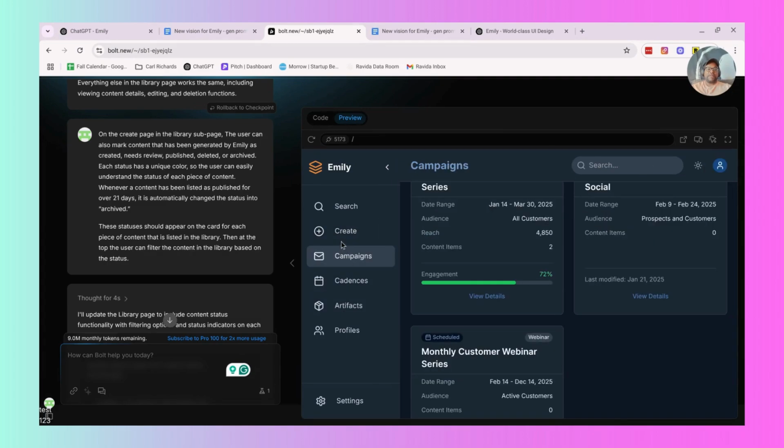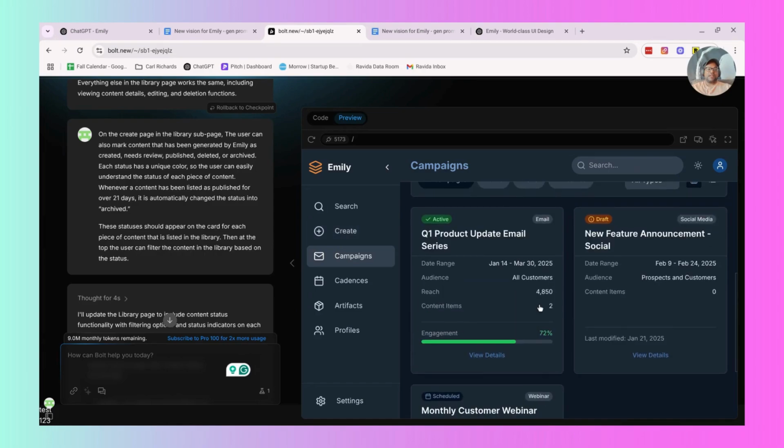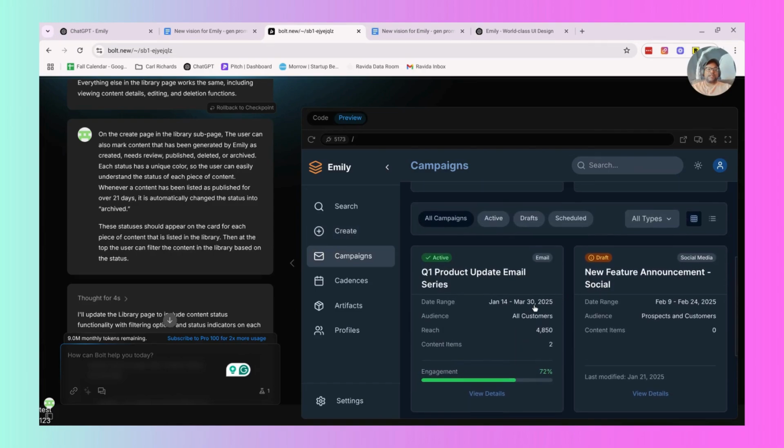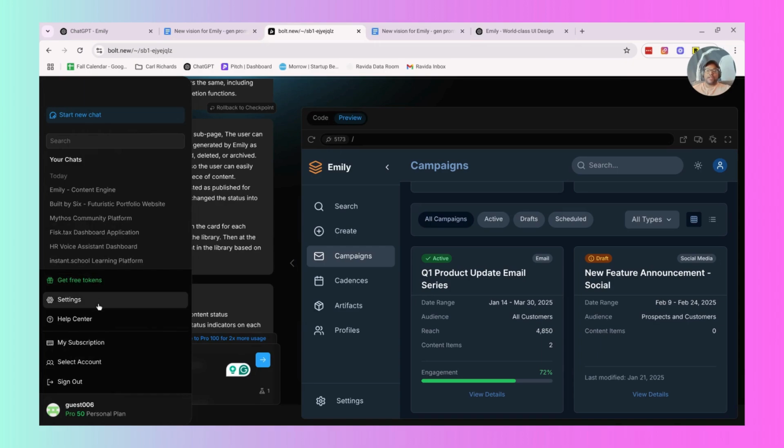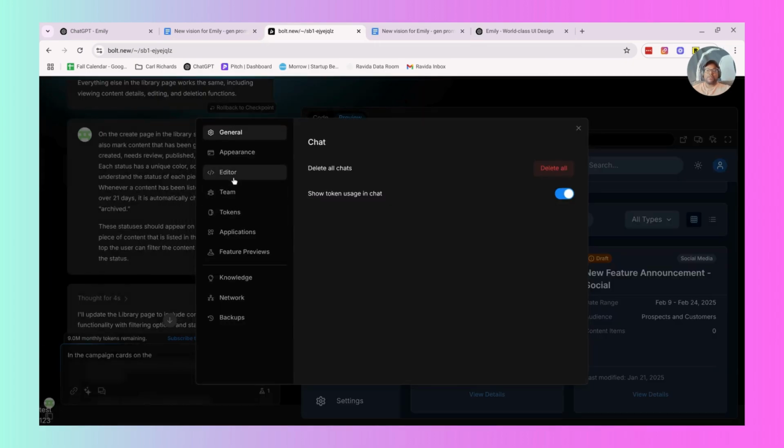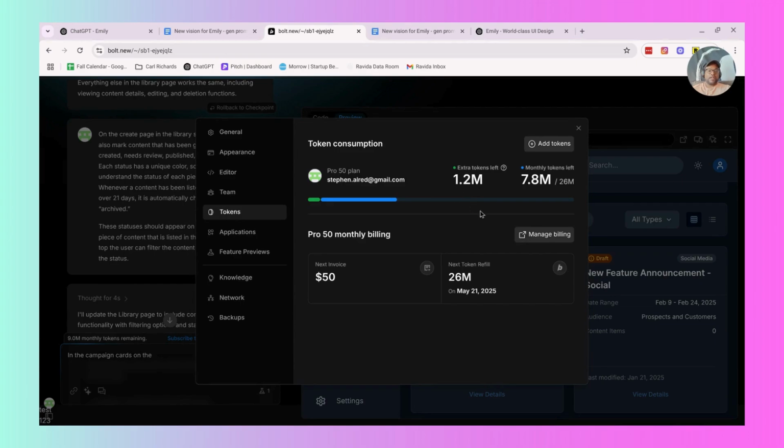Fortunately, I've done a little bit of this. So like in the campaign cards, this is how I normally would write the Gen Prompt Framework docs. I'm just doing it now in here, and obviously I'm on dynamic reasoning because I don't really care about the tokens at this point. They're going to reset all of them in about 4 hours. So where's my usage right now? Yeah, so they're going to reset pretty soon. I have 7.8 million I need to get rid of.